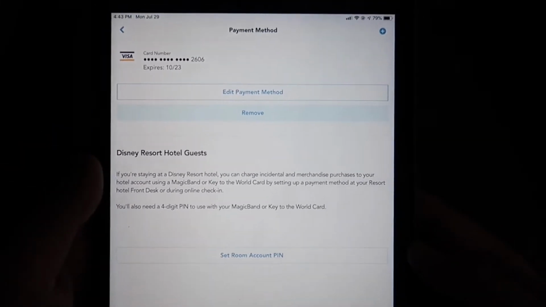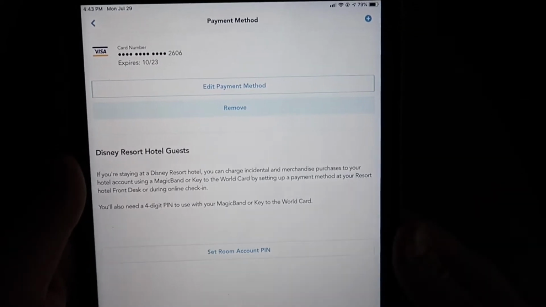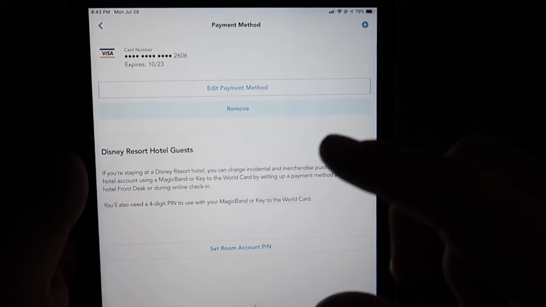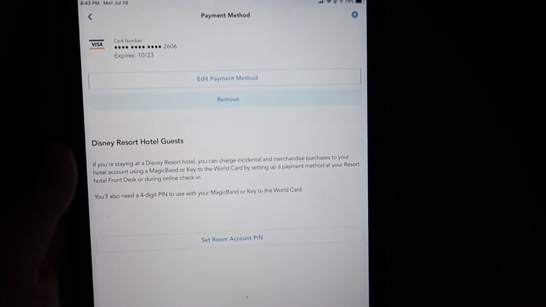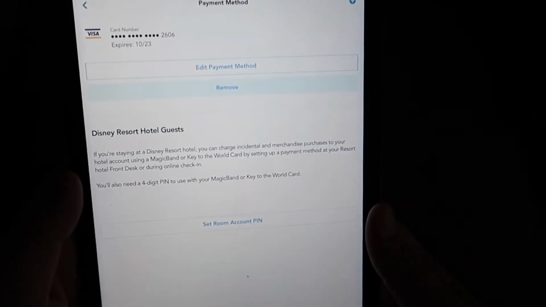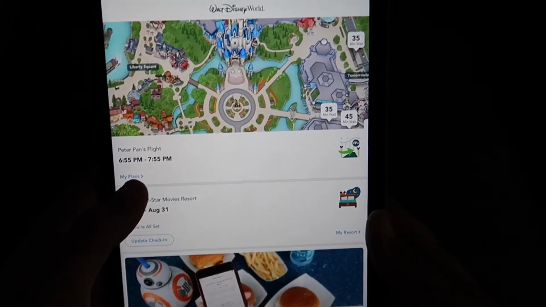It's really easy to do. Obviously not going to do it here because you can already see the last four of my credit card, which isn't going to help you too much, but you can go through and you can type the numbers in manually. You can scan the credit card in and it'll take it automatically. But make sure you do that first. That is the first step. Now, let's talk about a few other things while we're doing this.